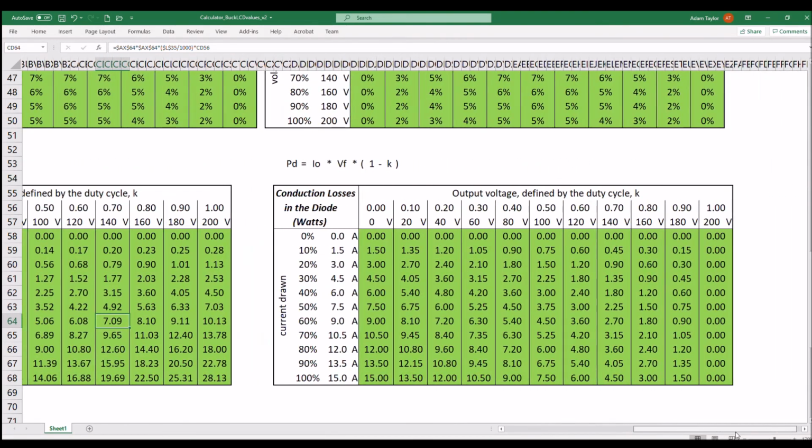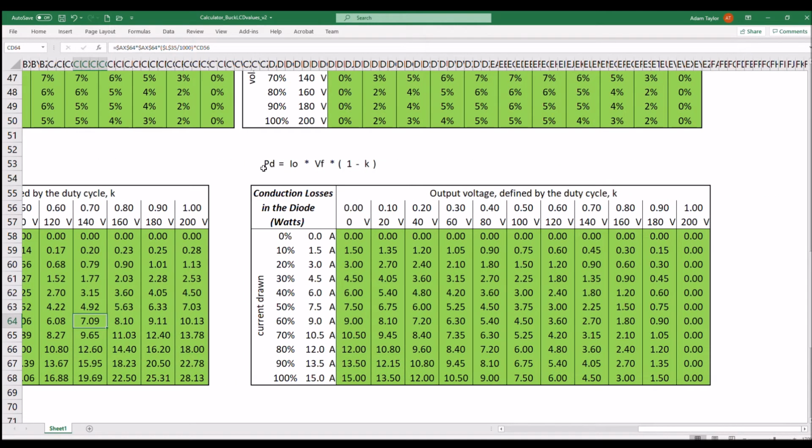Now, similarly, the power loss in the diode is the output current, which is one of our variables, times the forward voltage drop, which is not variable, and our duty cycle, which is. So here we've got our duty cycle across the top again, our current, and again I've done all these calculations here, and we can see that when the duty cycle is very low, the diode is doing far more work, and we've actually got significant losses down here through our diode. So we can see that depending on how the buck converter is being operated, our losses are varying quite a bit.